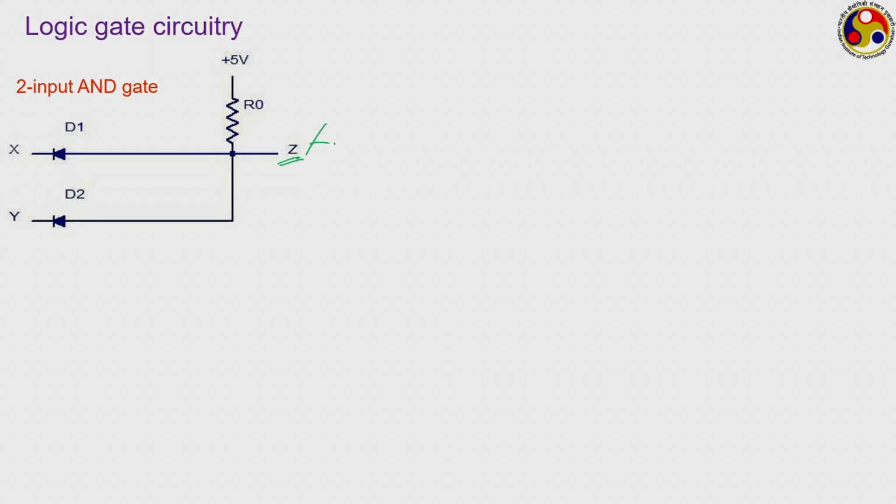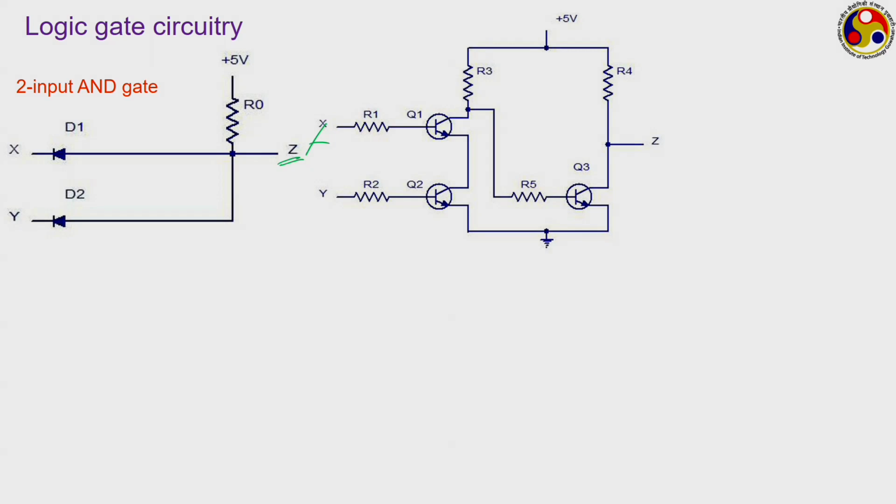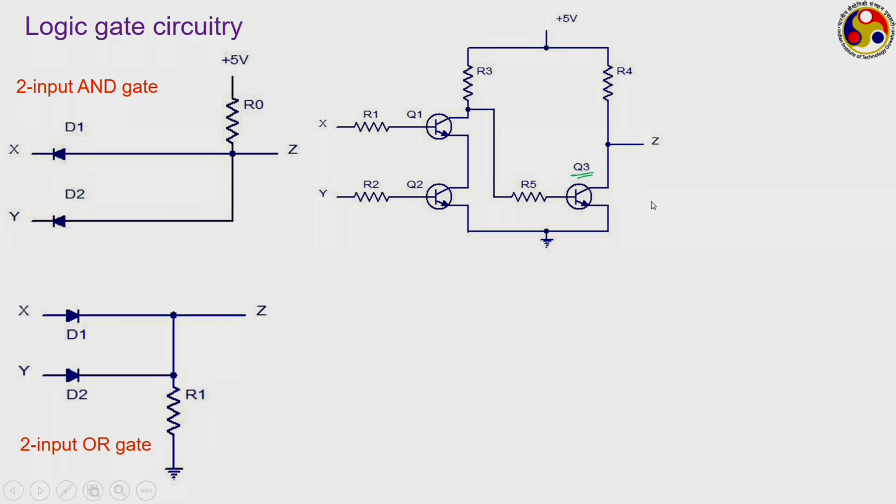The same operation you get if, instead of diodes, you use transistors like shown here. Here Q1 and Q2 are 2 transistors, and another transistor Q3 is used to form the output. Similar operation we can get with the OR gate as well. In case of OR, we have diode based OR, quite similar to the AND, only in this case, where we provide a default 5 volt here, the default is 0 because this is earth, and accordingly we get the output from this.